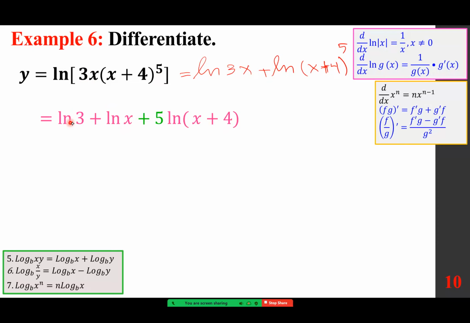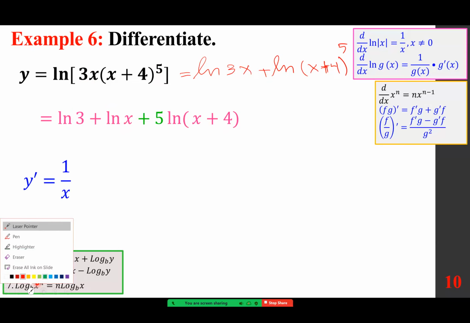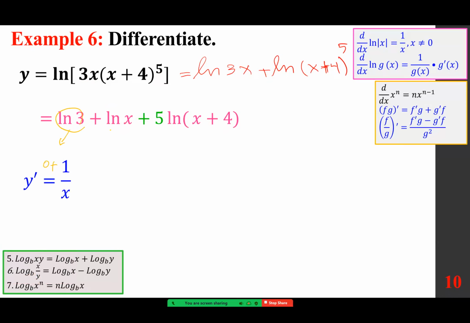The derivative is 0. We don't have to worry about it. ln x, 1 over x. Again, ln 3. If I were to write this, I would write this gives me 0 plus 1 over x. I want to differentiate this. So first I have number 5. It's a coefficient. It's a multiplier. I keep it. Then I have a natural log. I'm going to flip this over. I'm going to write the reciprocal as 1 over x plus 4.